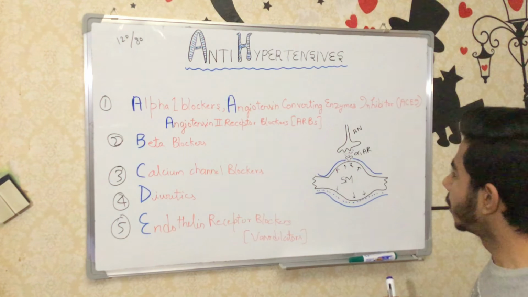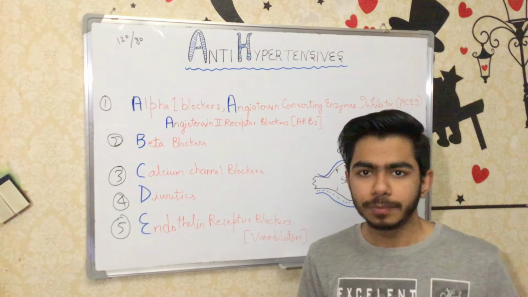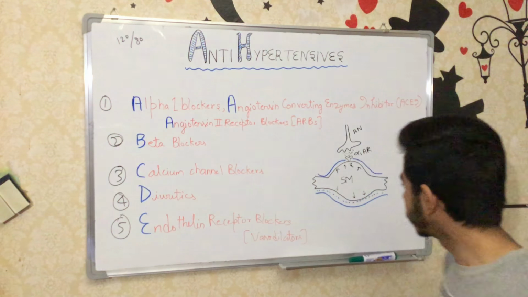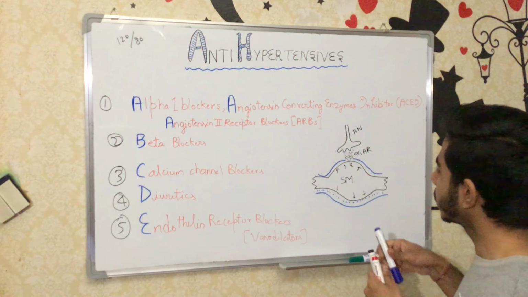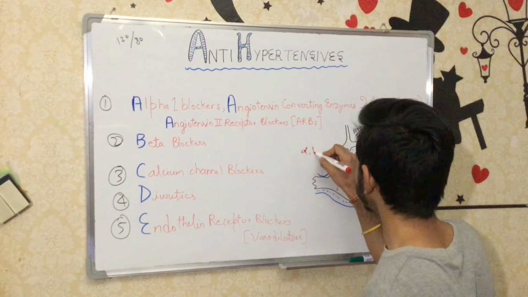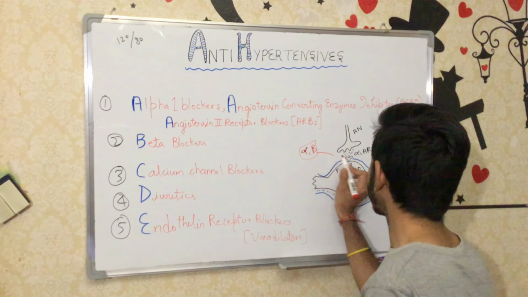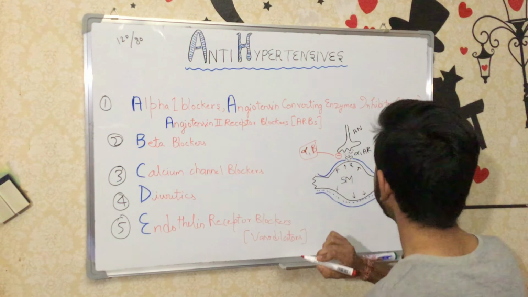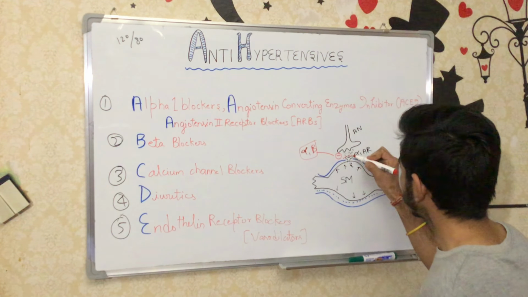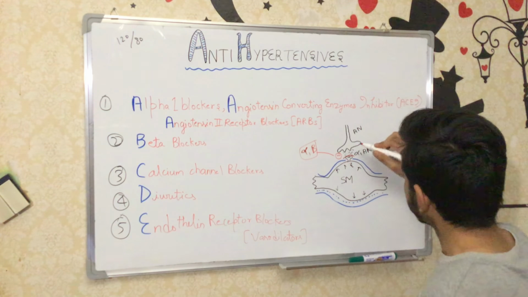Okay. Now, how do alpha 1 blockers help in this situation and help to get over the increased blood pressure? They will try to reduce the blood pressure. For example, these are alpha 1 blockers. Okay. What will they do? They will come over here and block this receptor. Okay. Over here they will block this receptor, and what happens then?